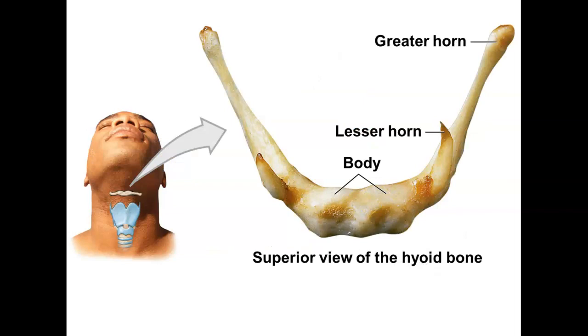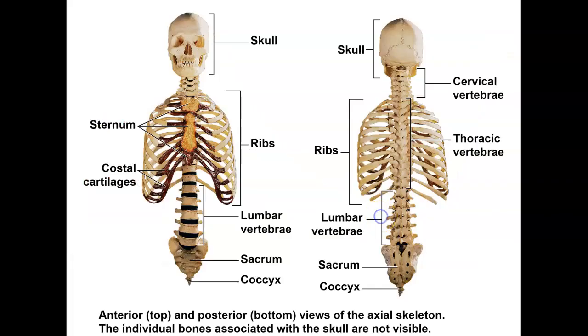Now looking at the hyoid bone, this is the only bone that's not attached to any other bone in our body. It is attached to the tongue, and it's found right above the voice box and the trachea. And it's going to have specific parts to it. The main section in the center is referred to as the body. The two sections that are coming off are called lesser horns. And then the ends are referred to as the greater horn on each side.